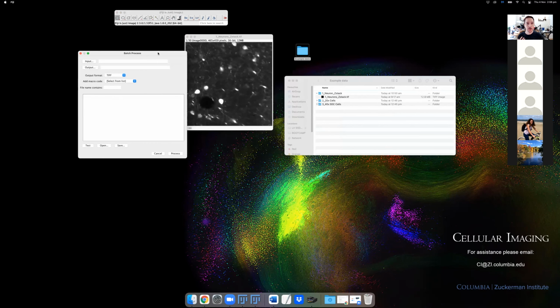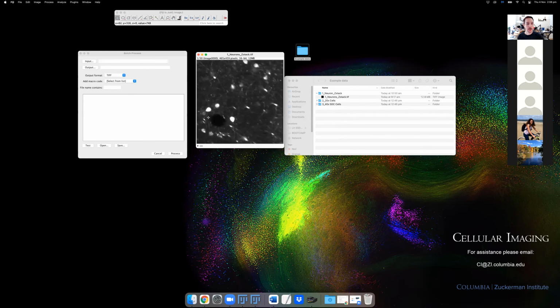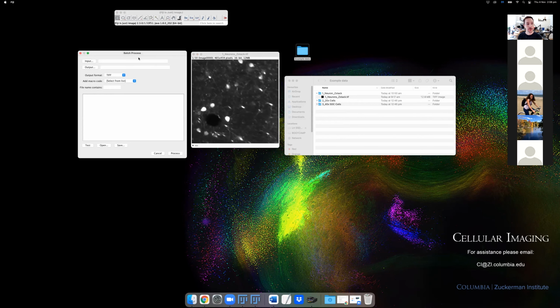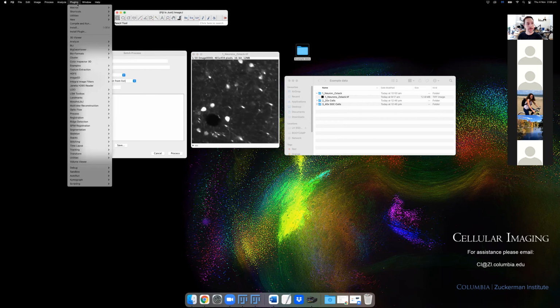To give you a very simple example, a lot of times people want to create a maximum intensity projection of a Z-stack. Maybe you have a lot of three-dimensional data and you want a way to screen through that very quickly. One way would be to run a script so that you have 2D max intensity images of all those 3D volumes. The way to do that, just using the batch process tool, is to go into Plugins, Macros, Record.